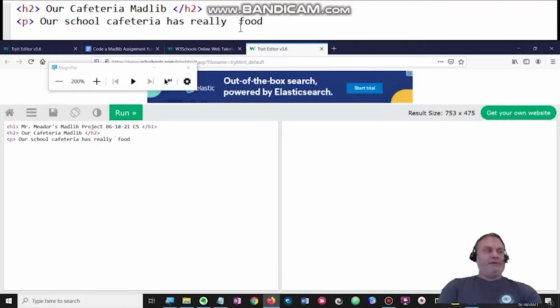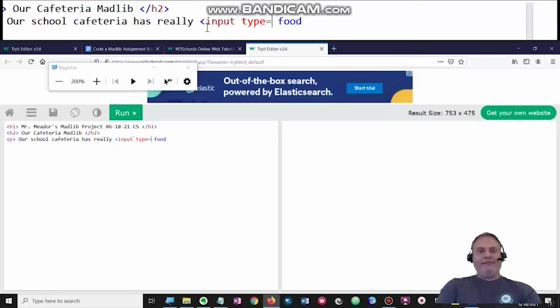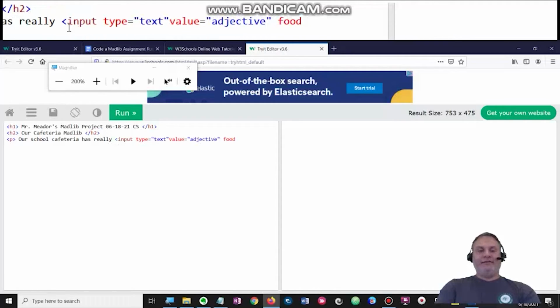Okay. All right, so back it up. So right here, here's what we're going to be doing. We need to make a little box here for a user to put in an adjective, because we are making a Mad Lib. So I'm going to write less than sign input, then I'm going to press the space, and I'm going to write type, and here we're going to put an equal sign, and then I'm going to do quotation, and we're going to tell this thing that it's a text box that they're going to actually click into. Okay, so then we have to write the word value. Okay, and then we're going to hit the equal sign, and then we're going to say what it is. Is it an adjective? Is it a noun? Okay, what kind of word is it in the Mad Lib? Okay, so here we go. That is what the code looks like.